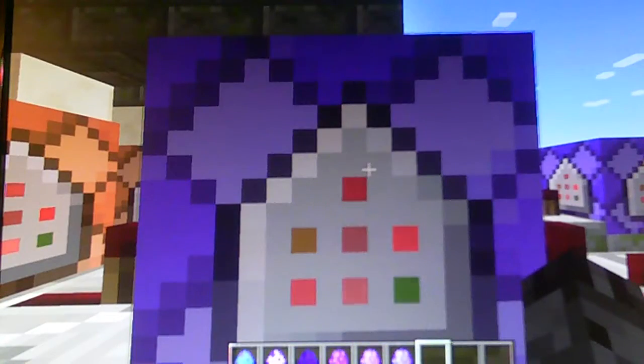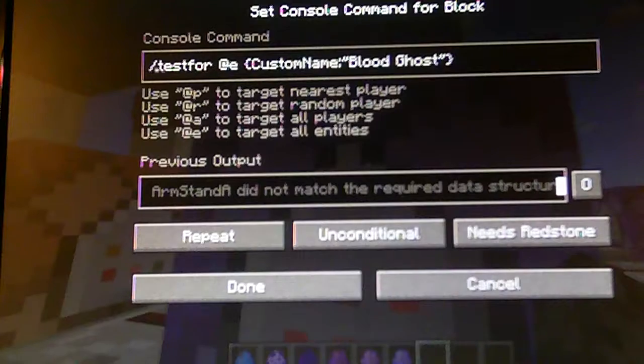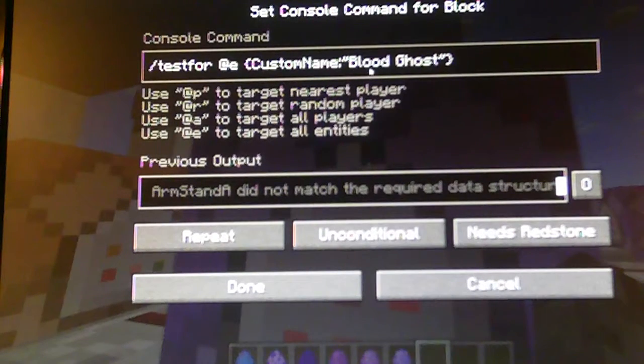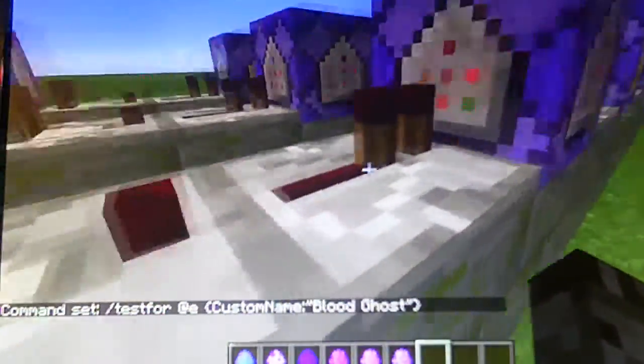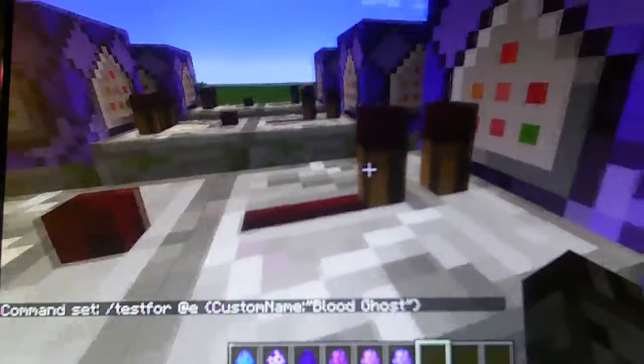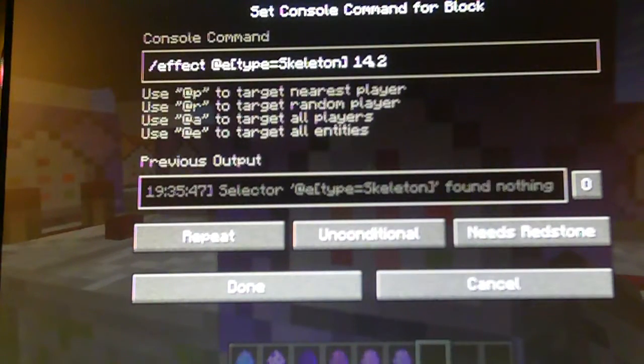I use a JSON tellraw generator to help me out with that, because I don't know how to do tellraw. Then this repeater powers this block. In this block, it is testing for any entity with the custom name of a blood ghost. When it finds that, it will activate this comparator, and the signal will get strengthened by the repeater, and then it will power this block and so forth. This one is giving the effect of, I think, invisibility to a skeleton for 2 seconds, and since it's on repeating, it'll just always do that.